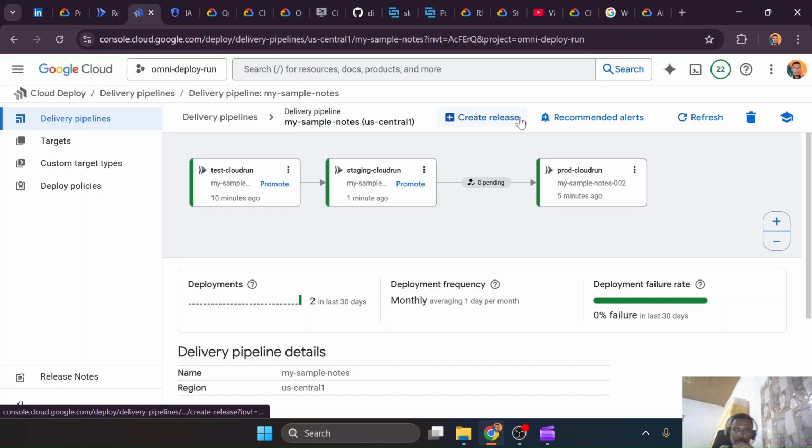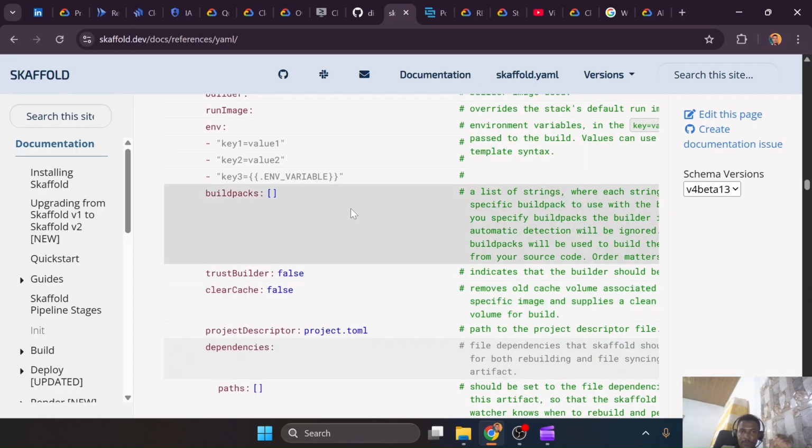I would love to find out more if there is a way to do an automatic release, right? I think probably it will be up to Scaffold if Scaffold can work, because at the moment, what I can do on Cloud Build is connect to my GitHub repository and say, okay, when new code is deployed to my master branch, then go ahead and make a new release, right? So can I do that in Scaffold so that it creates a trigger, and then uses that to say, okay, when a new change is made to my main branch, go ahead and create a new release, something like that, right?